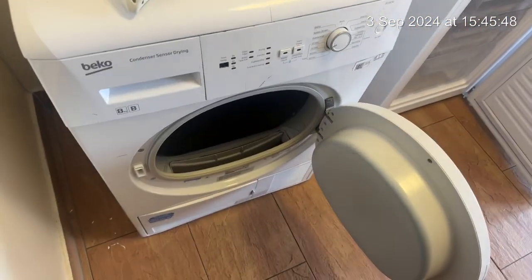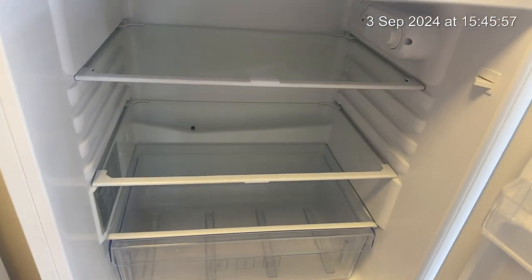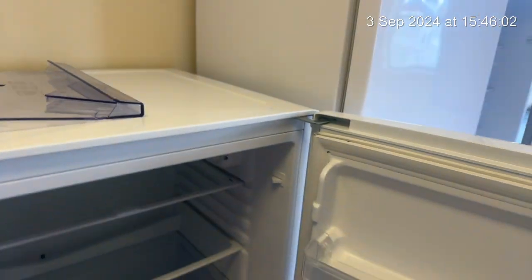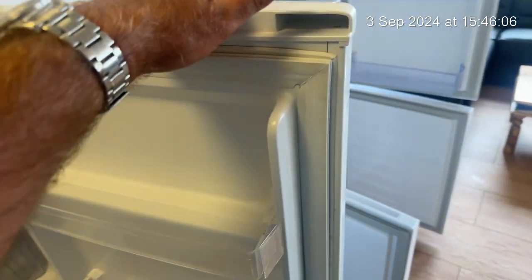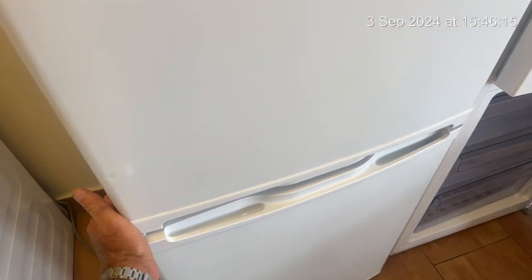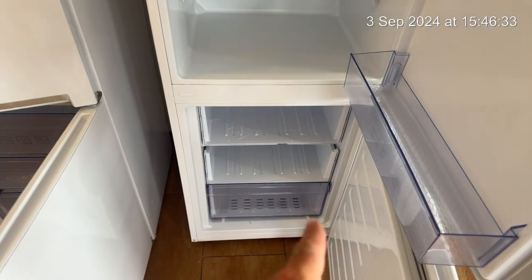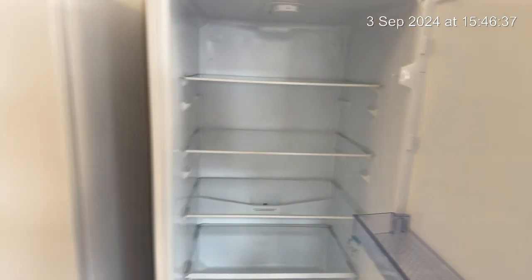Now showing that this is the kitchen - you have the dryer and the filter there, it is clean. Just going to leave this open so it doesn't get mouldy just before you come. The fridge is good and the trays and shelves are good. Just looking at one drawer in there - small things just there and a small one there too.